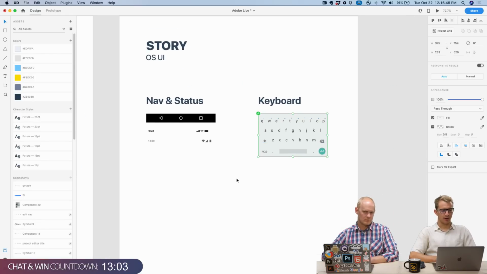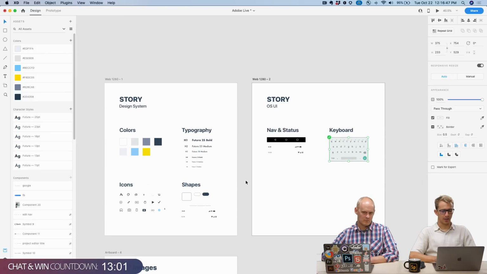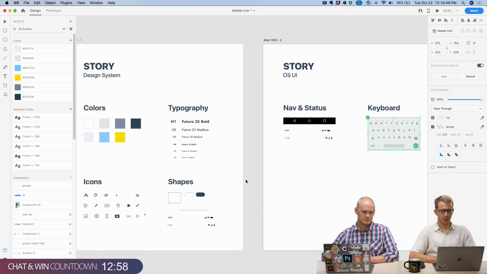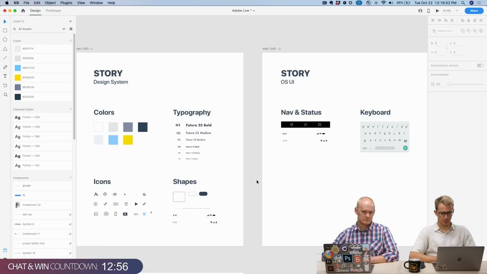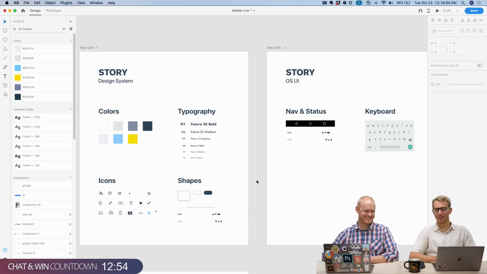And I did go ahead and pull together a design spec document here. I started with a blank artboard. I almost said sheet of paper, but it's digital. I picked out some colors. I did a combination of getting icons online and drawing a couple of my own, and then chose a standard type scale.